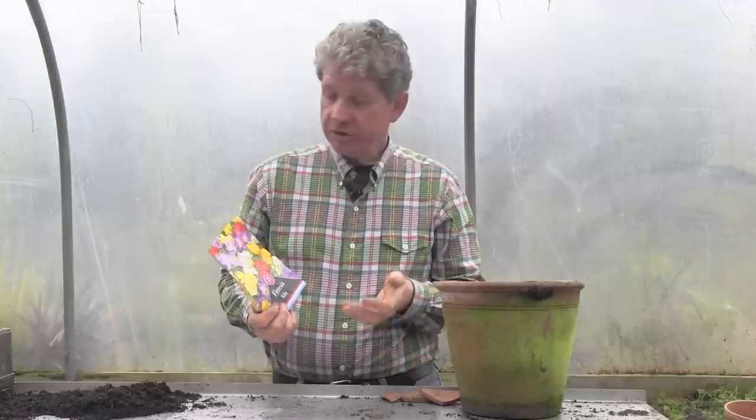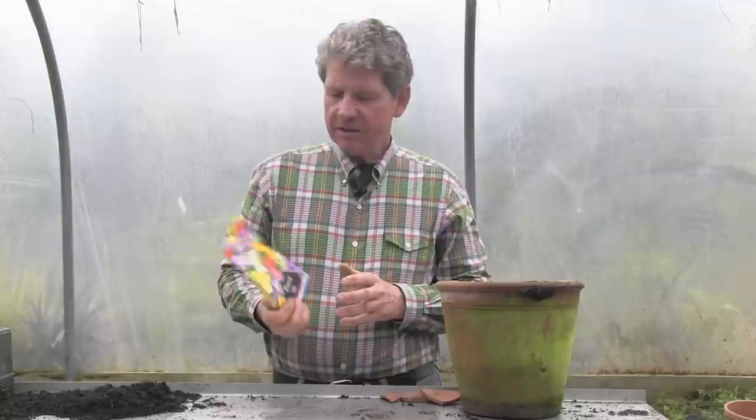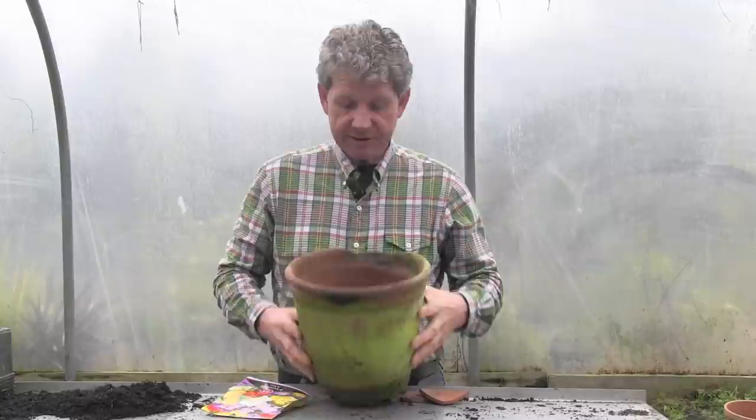I don't know what colours these are — they come in multi-colours. I've always wanted to grow pure white ones but I've never been able to find just white corms or just white seed. So for the first year I'll grow them in a pot, so I can find out which are white, which are yellow, which are red. Growing them in a pot also means when they're at the height of their scent, looking absolutely stunning and smelling exquisite, I can pop it near my back kitchen door or next to the path. I'm going to over-plant these, and with things you're putting in a pot for the first year, over-planting isn't a bad thing — you get far more impact, and for 99p, if I lose a couple it won't matter.